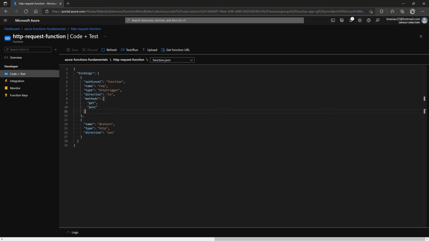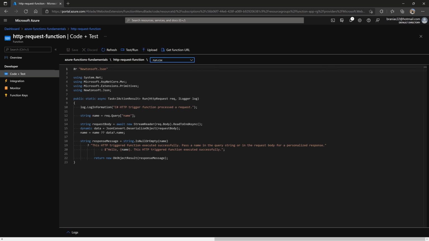There are times when you may need to modify this file, but for now, we don't necessarily need to modify this. So we'll just leave that alone. And let's go back to our run.csx. What we're going to do here is look through the code. It's really simple code. We're using a few libraries, and here we're including a third-party library that you would probably have had to get with something like NuGet if you're doing a regular .NET application. We're using some libraries here, and then we have a method that returns an IActionResult.